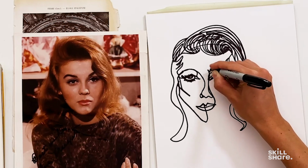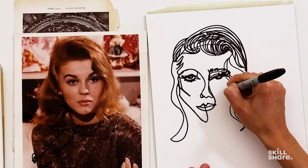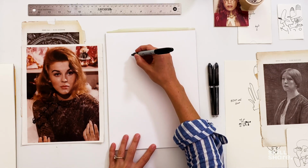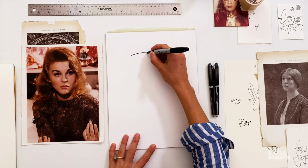Going to do a continuous contour drawing. The intention of these exercises isn't to do a realistic portrayal of your subject, but just to start to get comfortable with the pen on paper. You could probably tell I don't always start in the same position, but I probably am starting here again.